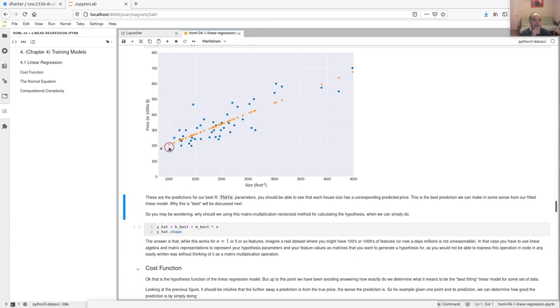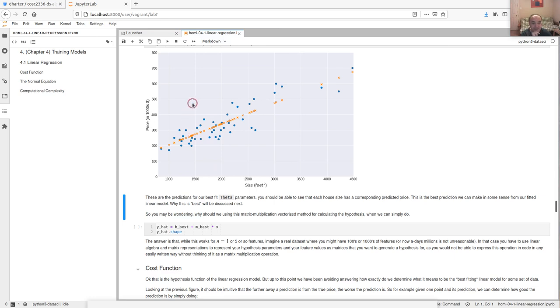How good is each of these predictions? Intuitively, this prediction is better than this one, because this prediction had a bigger error. This was the true value, and we predicted it being more expensive than it was. And this one, again, we overpriced it a little bit, but it was closer. So this prediction ended up being better than this one. And these predictions underpriced it a little bit, so our prediction was below the true value. And our very worst prediction might be this one here.